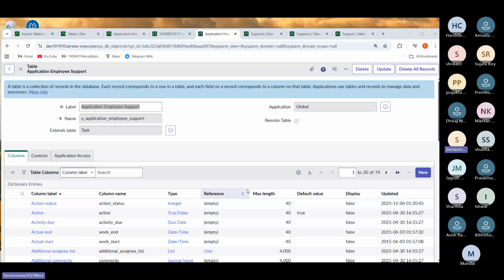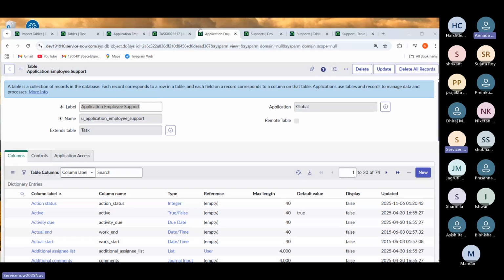It depends upon the requirement. If your architect or client wants. Anyway, the client will not have knowledge of all these things. The architect will have all this knowledge, so while creating a story, the architect will just say to create a new table and extend this table if they want. If he says don't extend, we will not extend anything, and we'll create whatever fields we need. Got it?